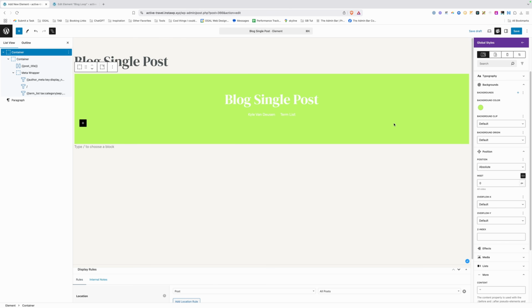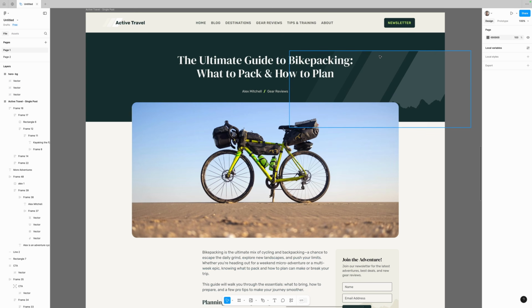Now, like I said, I'm doing this as a pseudo element because I actually don't want it to be as tall as the hero. If we go back in here and look in Figma, we can see that this graphic actually stops a little ways from the top. I want to make sure I maintain that space all the way through, and with the pseudo element, I'll be able to tell it not to span all the way to the top of this background.